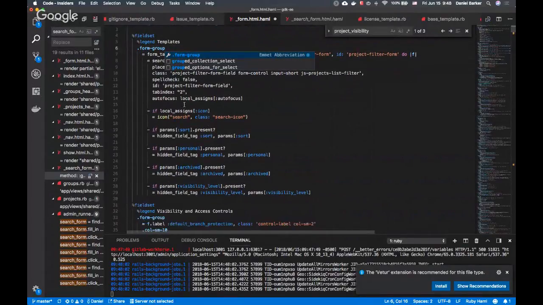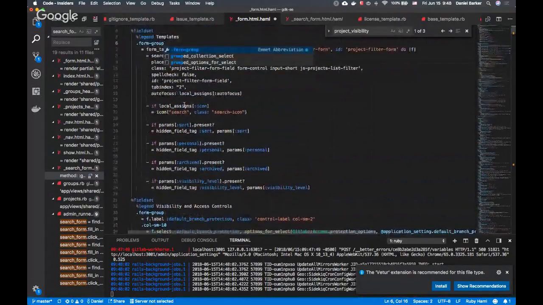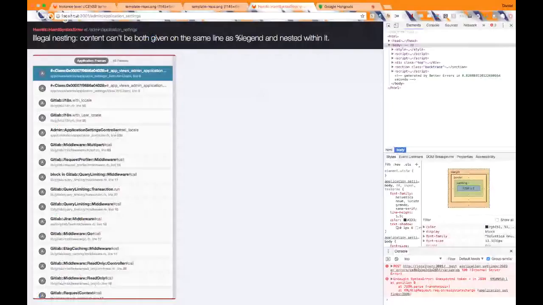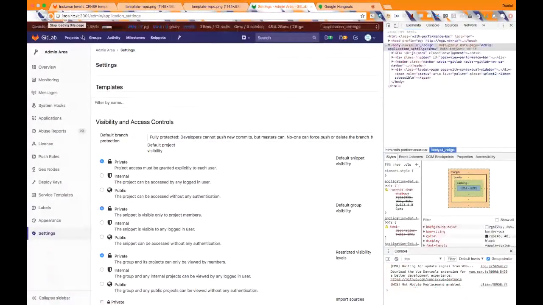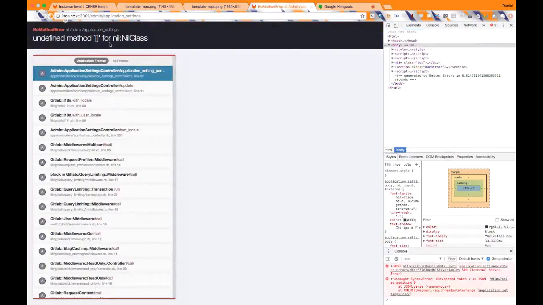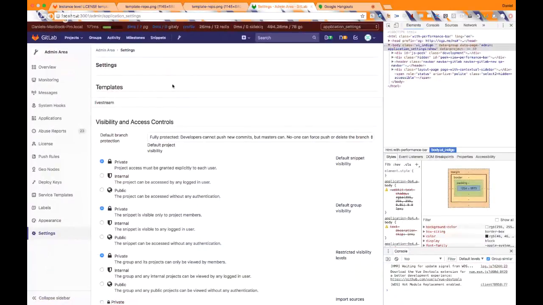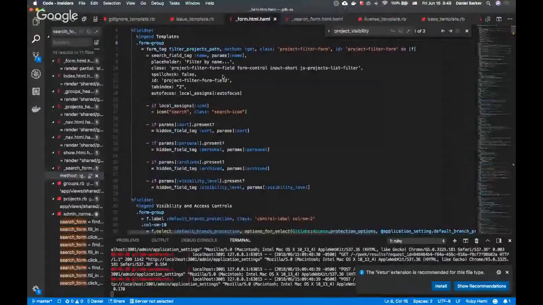I'm guessing it separates it out a little bit. So that seems like it's the same as below. Hey, look at that. Now it has nowhere to go. But we have a search box there. That's a pretty big step forward.